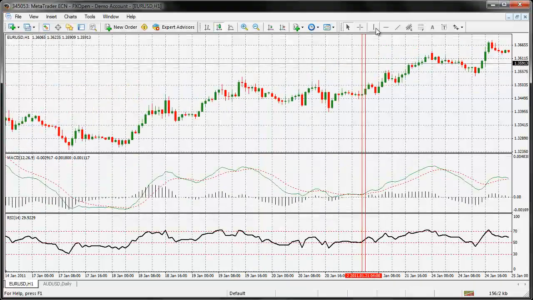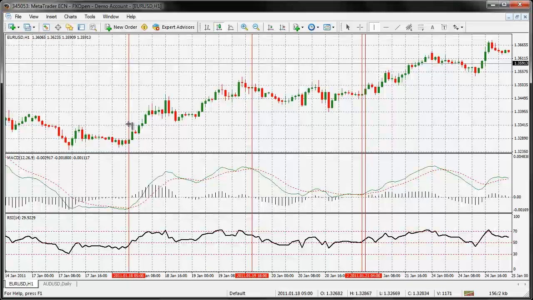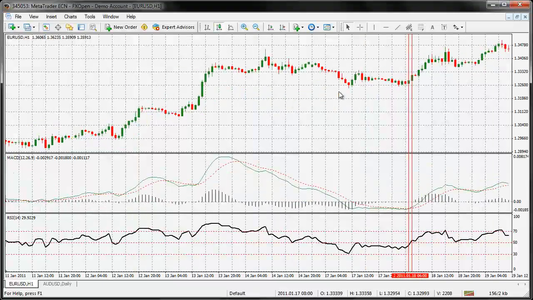Let's look for some sell trades. That's no good because the 50 is not below. And here is one here. Now this might not look like a buy trade, so we use our little lenience line in there as well, and that second line does hit the 50 and then up it goes. Alright, let's take this short trade. That's not going to be any good, because it's not below the 50 line. There's another line right here.